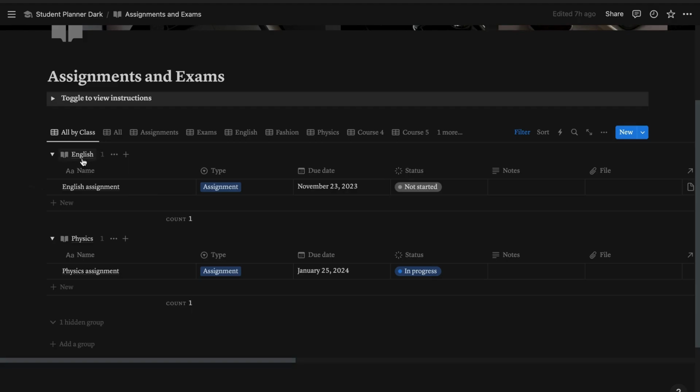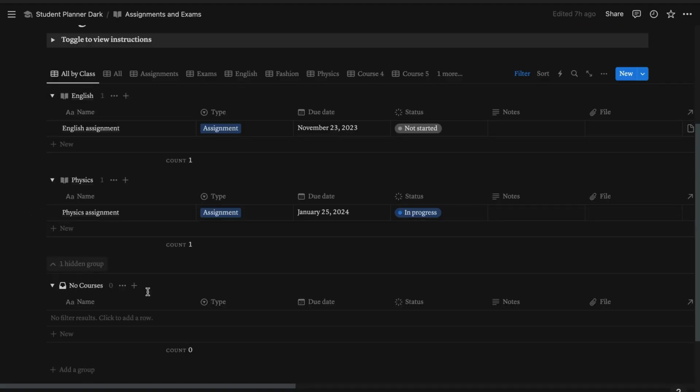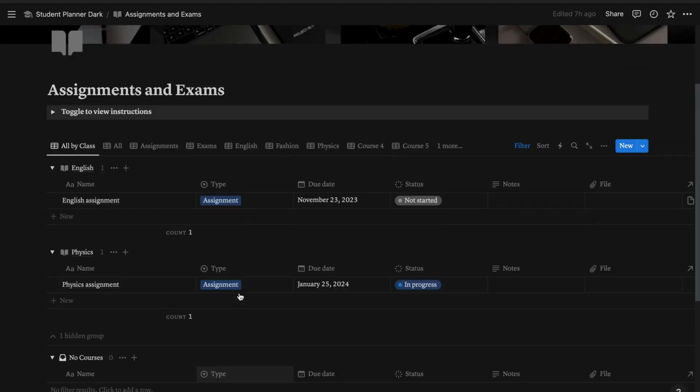And it's going to be sorted by course or by class. So here we have English, we have physics, there's a hidden one, which is no course. So how this works is, that's why, again, it's so important that you put in your courses and your classes first.